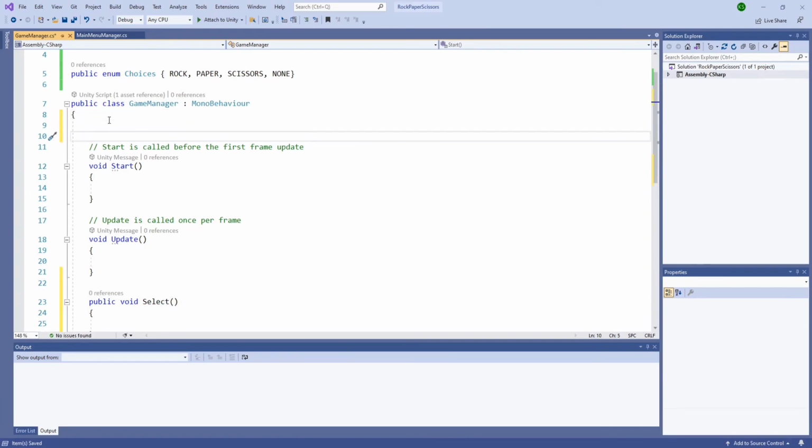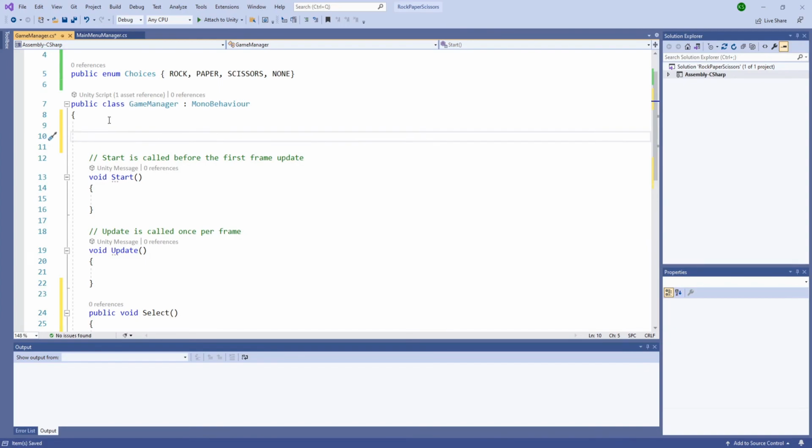and two variables, choices of player choice and opponent choice. Let's set it to none for now. And the opponent choice is also none.